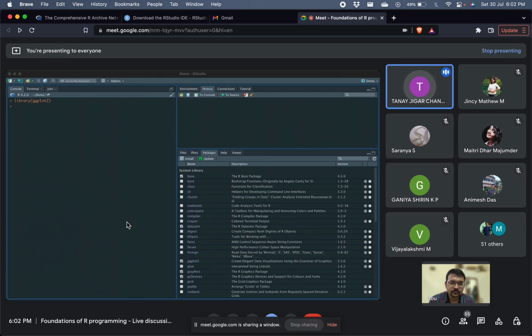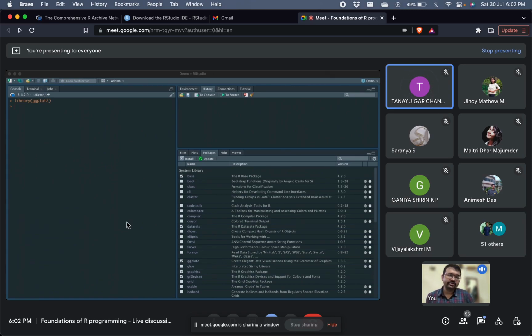Yes, sir. I want to also ask, there is a code analysis tool for R. Something is written over there. Sorry? There is something written as code analysis tool for R. Sir, this is for data analysis, or can we use the normal one also for data analysis? Will we be taught in this course how to implement this in an Excel file, or how to clean the data?